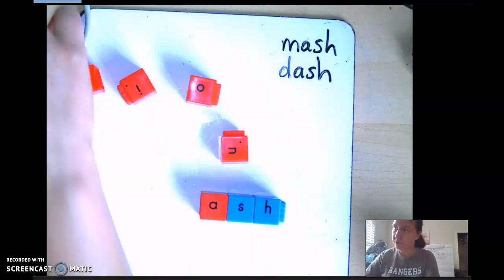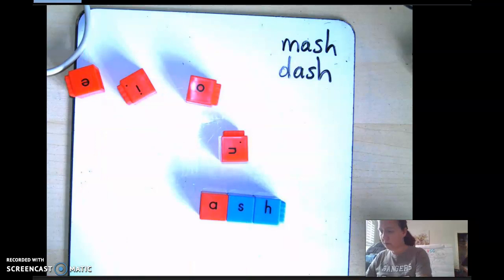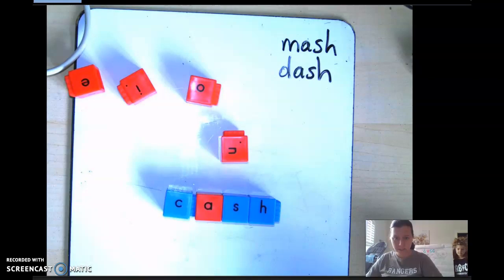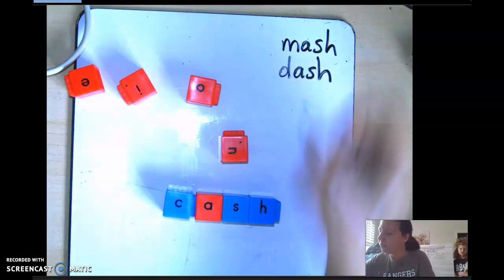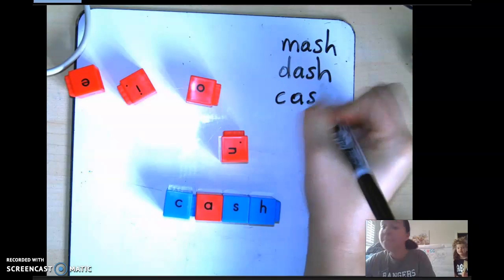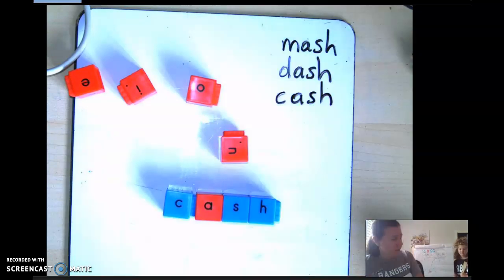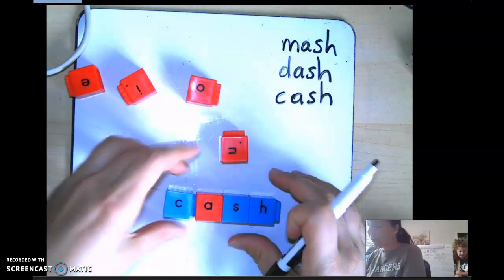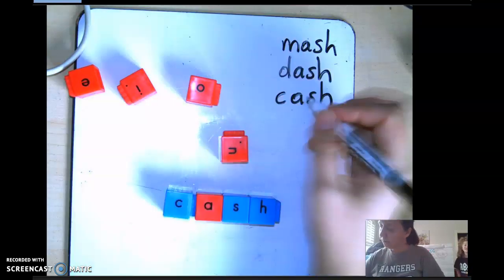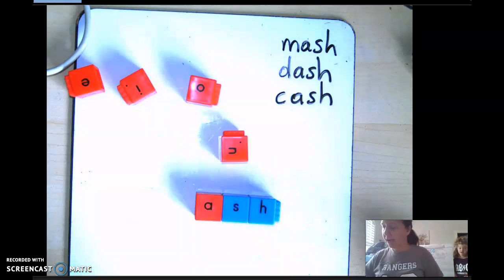All right, good. Here we go. I'm going to change it out, okay? Ooh, what is this one? Cash. Lucy, what is cash? Money. Good job. Do you remember what kind of money we have? What kind of coins? Penny. Quarter. Nickel. And dime. Good job. So we can have that kind of cash. And a dollar or more.